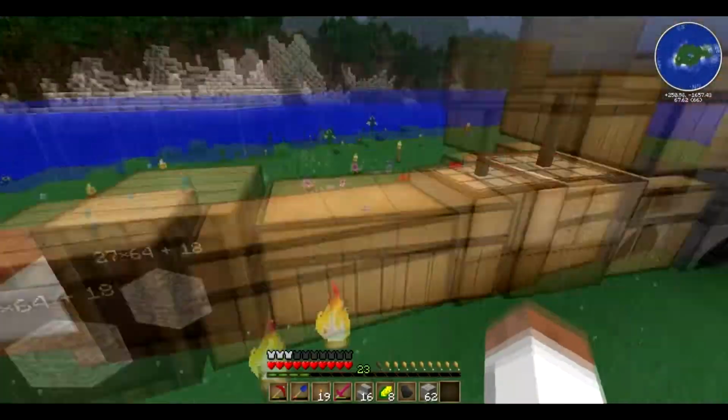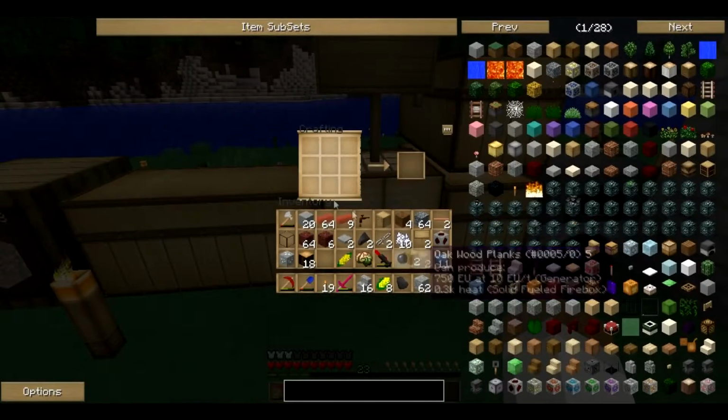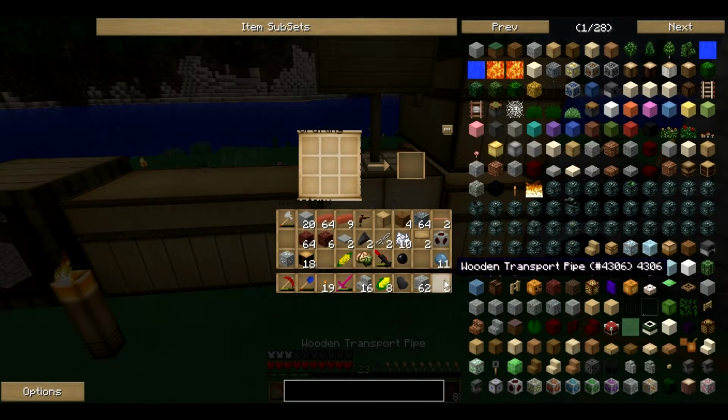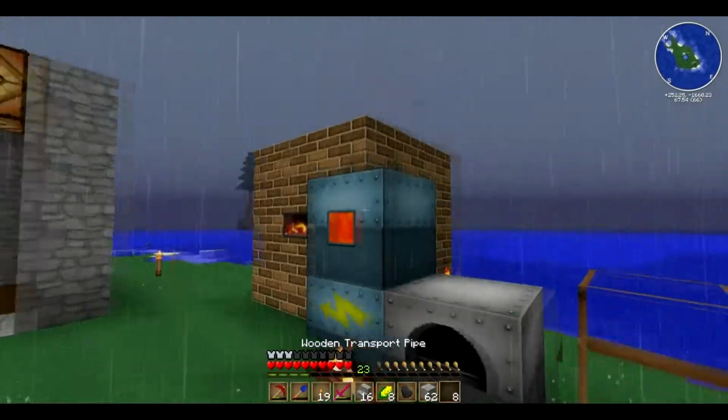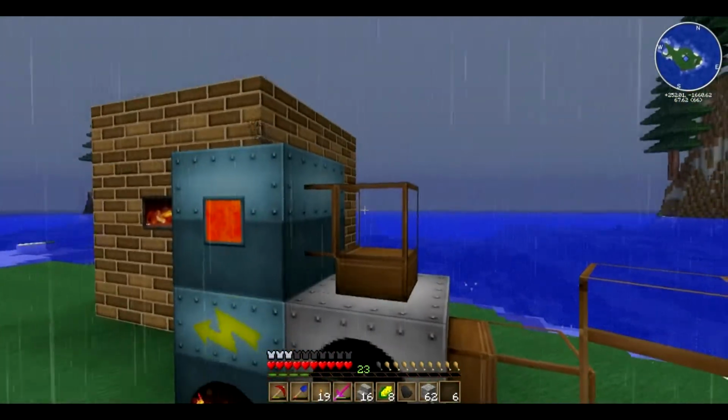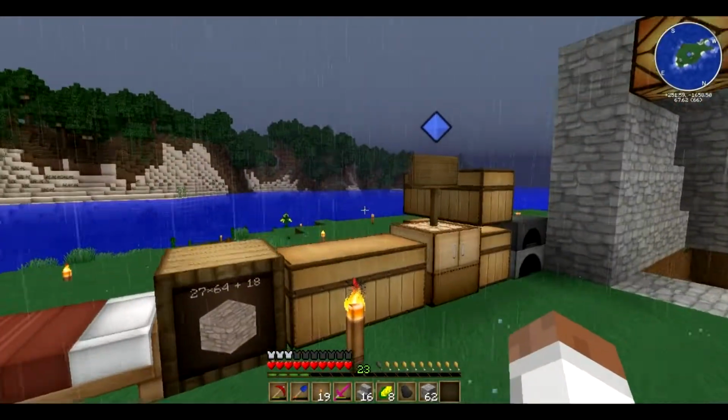There we go. And now we need the planks and some glass. There we go, some wooden transport pipes. So what we need to do is we need to go there, and then say there. Except that's wrong, that needs to be the other way around, so we'll make a wrench.